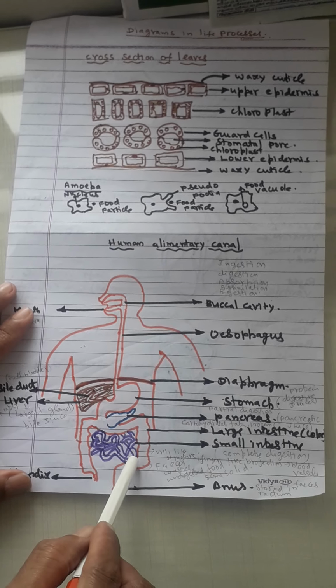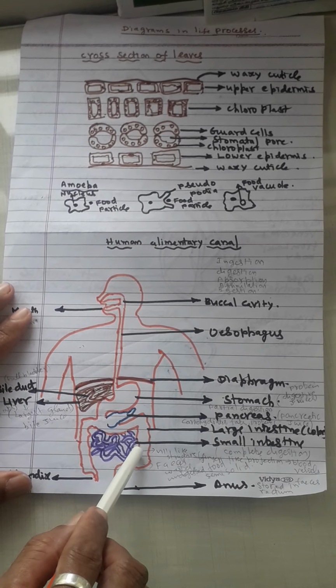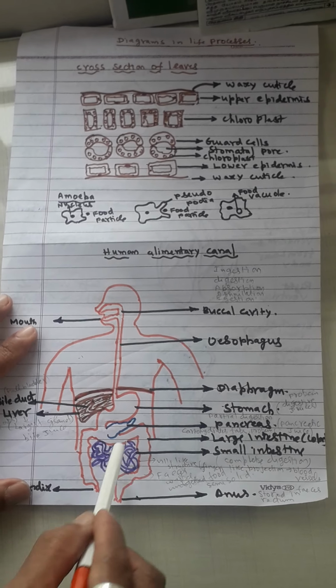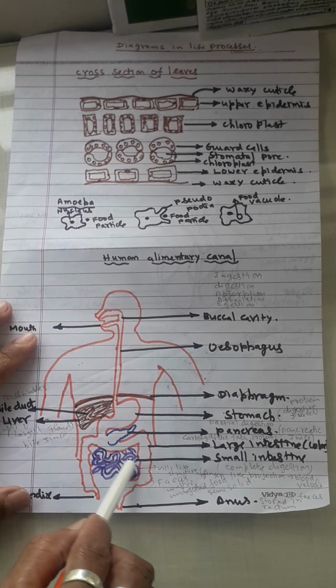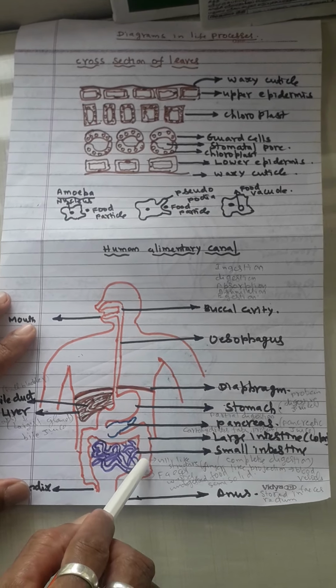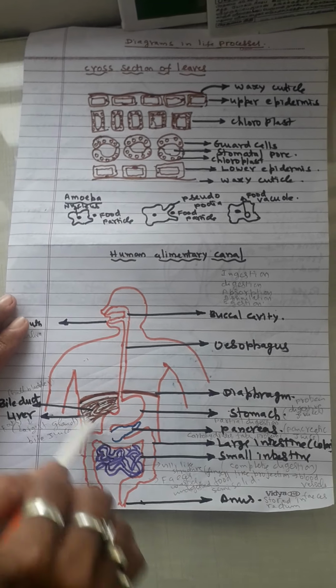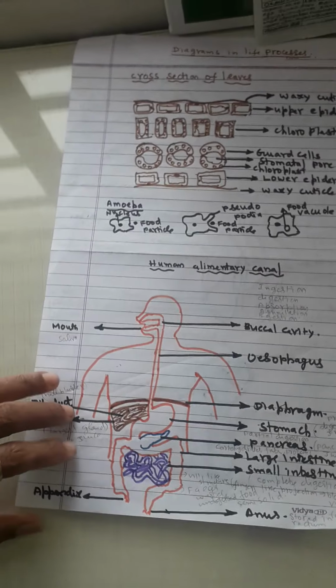Actually, very small things will be there. That contains a lot of blood capillaries. Through the blood capillaries, these nutrients will be absorbed. After they are absorbed through the blood capillaries, they will go and reach the various cells also. Okay, so this is about nutrition.